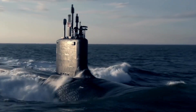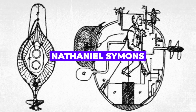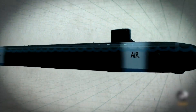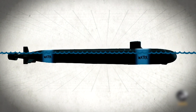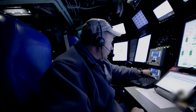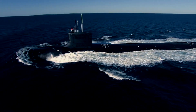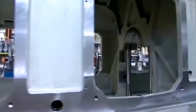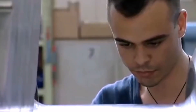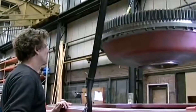Submarines are designed to control their buoyancy, allowing them to sink or rise in the water. In the past, this was done with the help of air and water pumps until a scientist named Nathaniel Simons turned the game on its head. Thanks to his contribution, modern submarines use mechanically operated ballast tanks located between the hulls. By flooding these tanks with water, the submarine becomes heavier and sinks. To surface, the submarine pumps out the water from the ballast tanks, reducing its overall weight and increasing buoyancy. Construction materials such as high-strength steel or advanced composites are used to fabricate the tanks, ensuring durability and water-tight integrity. The steel plates or composite sections are shaped and formed according to design specifications, then welded or joined together to create the tanks.